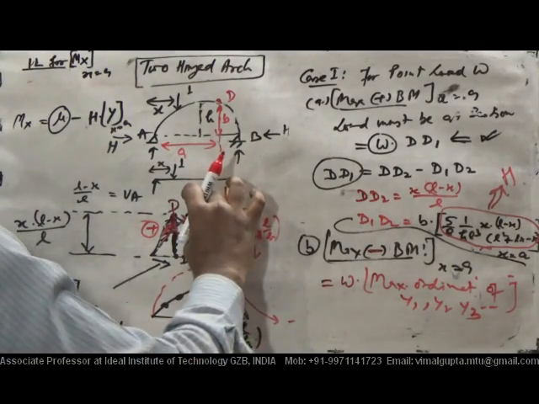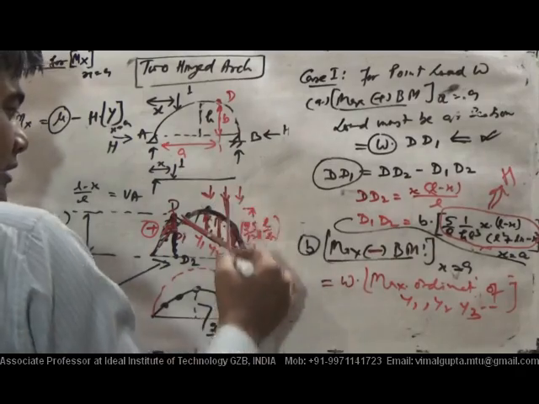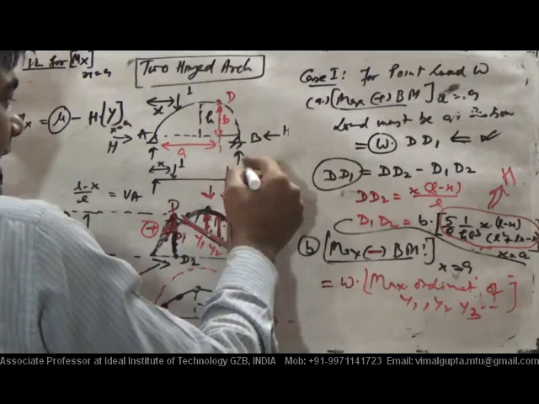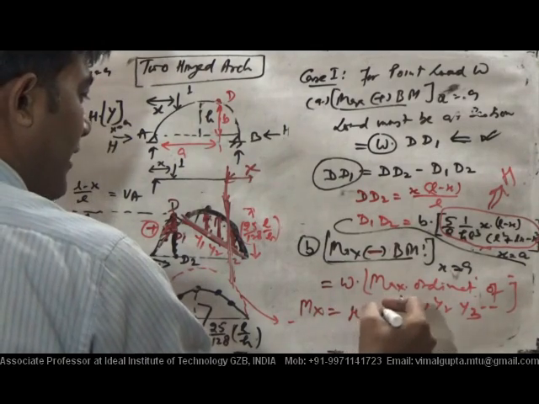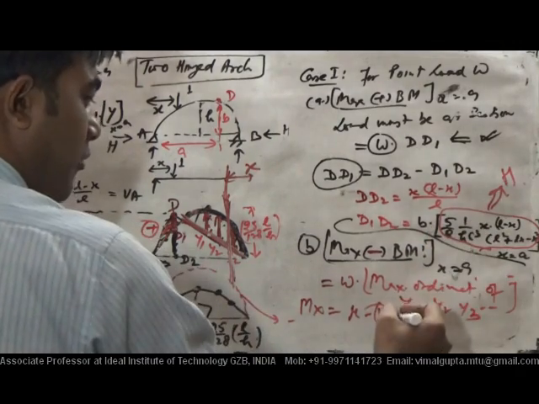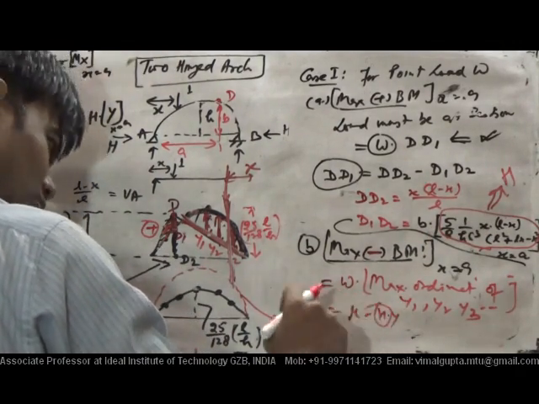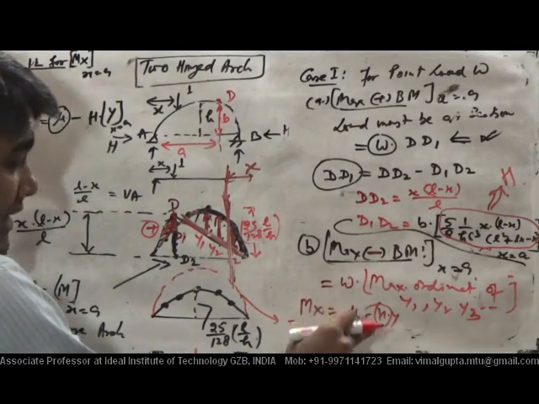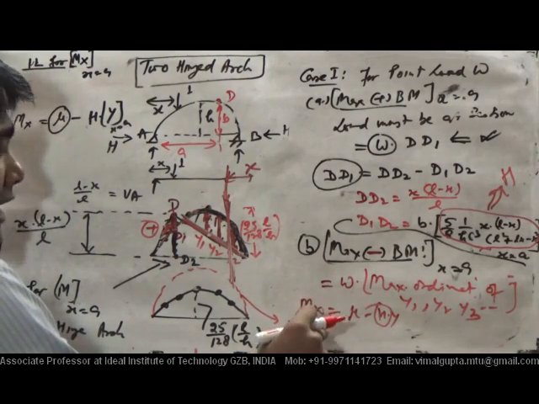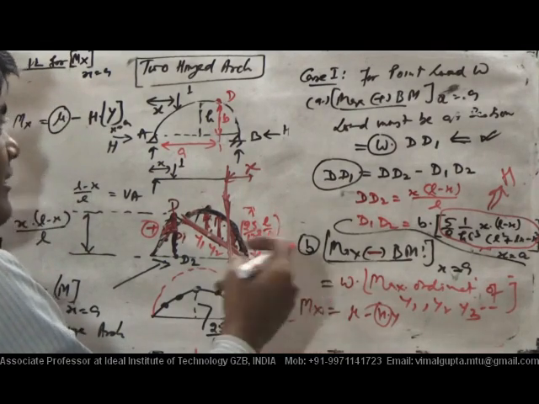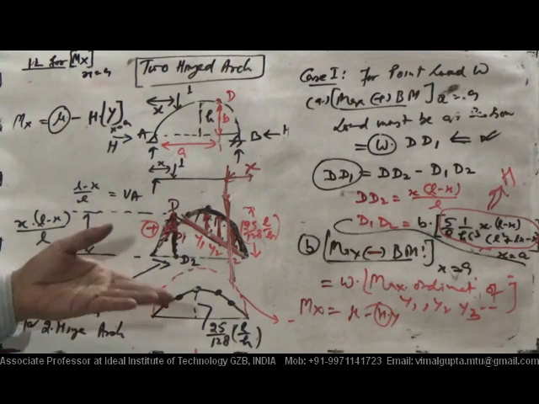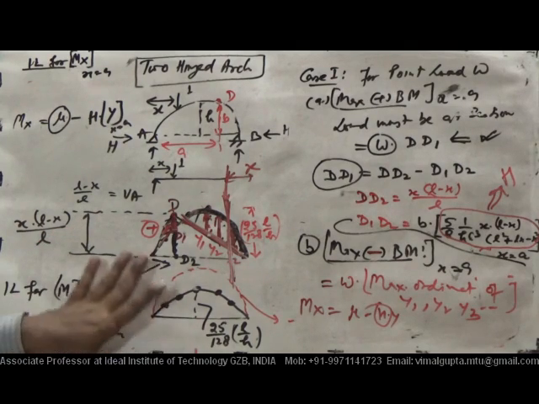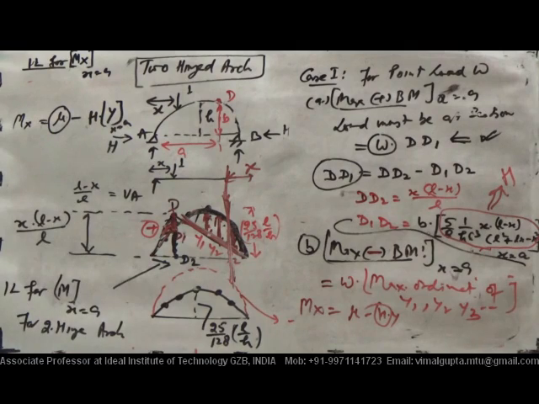Find the value of bending moment at x here. Take any point x from here. The bending moment you know very well: it is mu minus H into y. Put the value of x in terms of y. Differentiate with respect to x, equate to 0, and find the value of the section where the point load should be. Now put that value of x in this expression to find the maximum negative bending moment. Okay, the same procedure as we did in the case of three hinge arches can be done for absolute bending moment. Here the plotting of the graph will not be so simple, that's why it has not been plotted here.